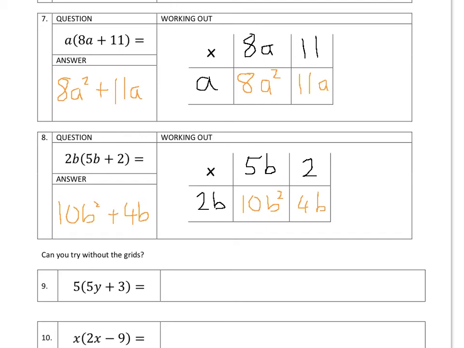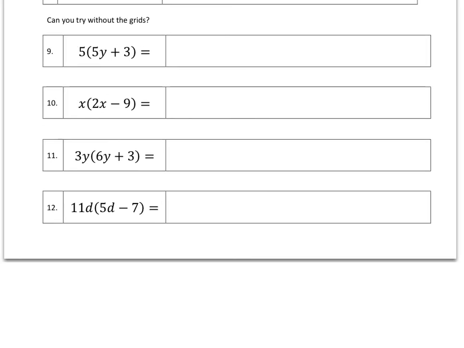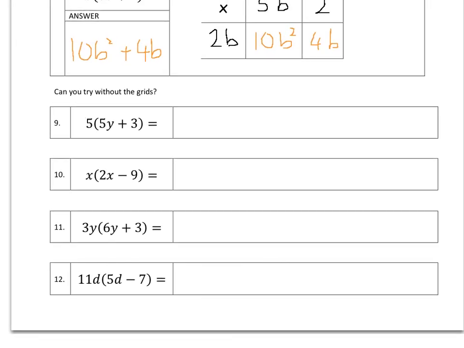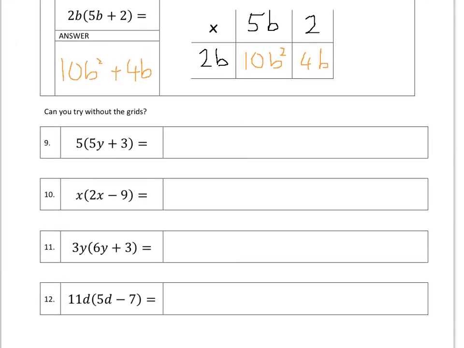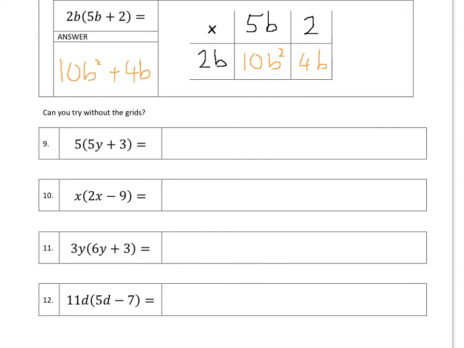Right, what's really a good idea though now is, as you progress through your algebra, you will probably not want to be doing this grid method for every time you multiply out brackets. And also, it's not necessary when you begin to spot the patterns. So I'll show you some more questions, and then you can have a look and see if you could spot the patterns and perhaps do these questions without necessarily writing out the grid every time.